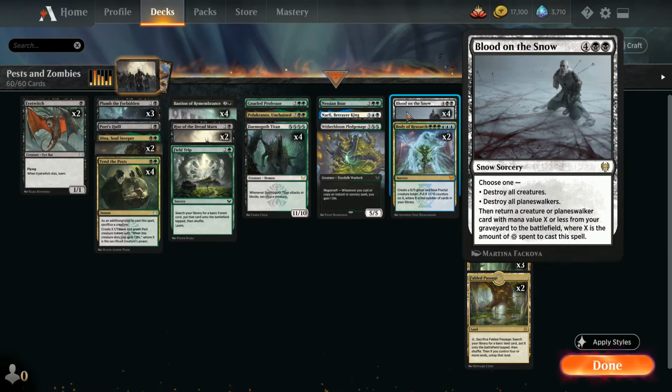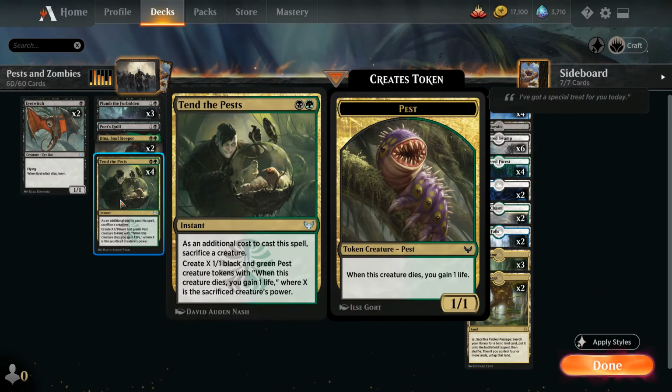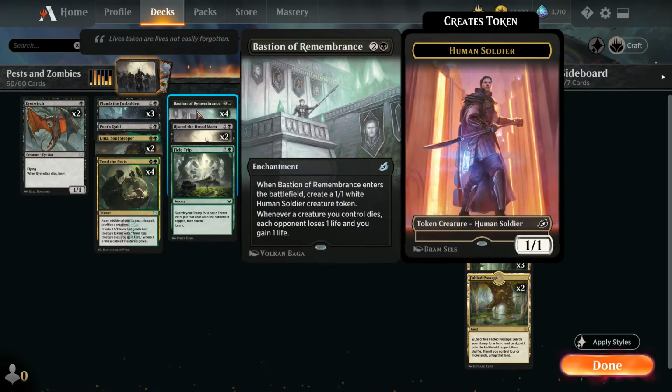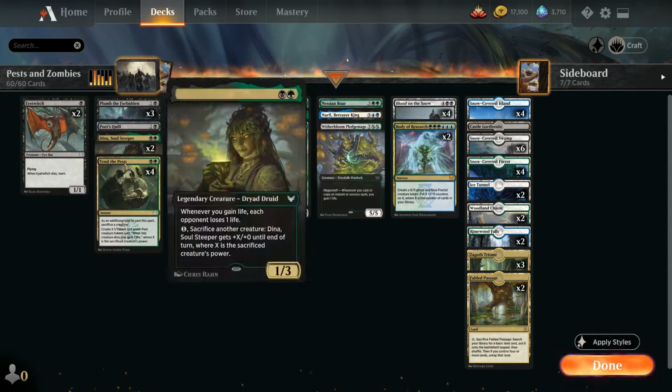Blood on the Snow is another key card. So you can only imagine if you bring in Body of Research and it's a 38 or 40 token creature and you run Tend the Pests, you have an enormous amount of pests. You need a Bastion of Remembrance on the battlefield to make that click. So then everything else is kind of golden here.